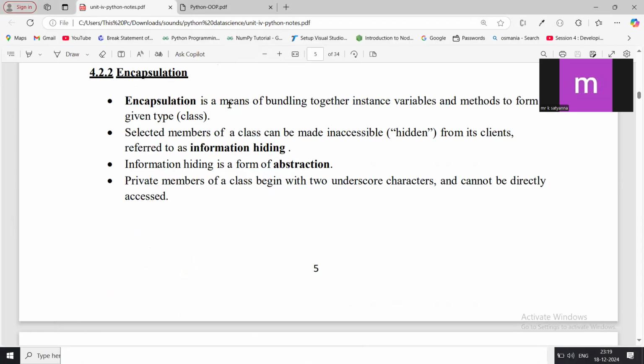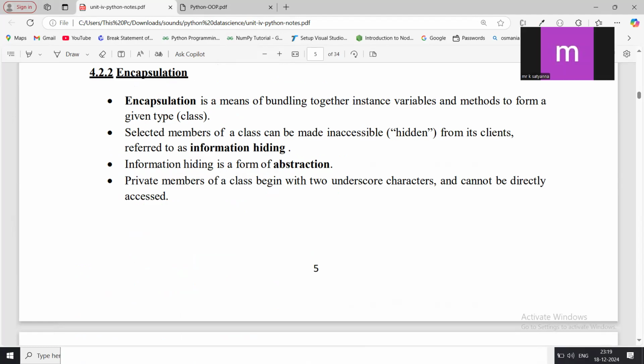Yes, encapsulation means bundling together instance variables and methods from a given type, that is a class. So the class is formed through encapsulation only. What does encapsulation mean? For example, all pens, pencils, books, we keep in a bag and zip it. Then you can take that bag, and all the pencils, pens, books will come with you.